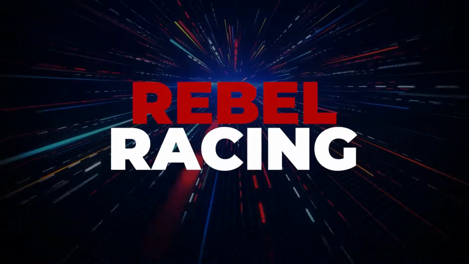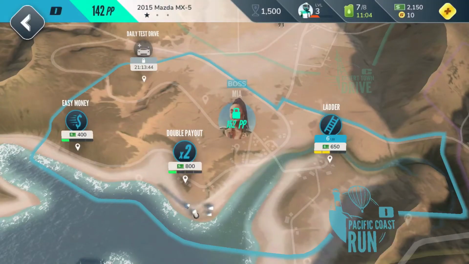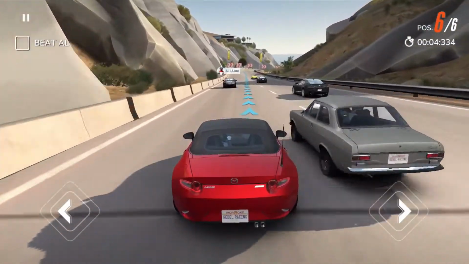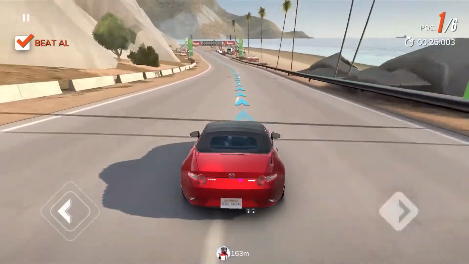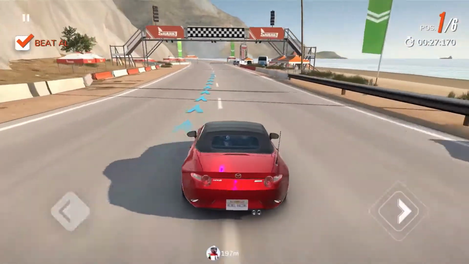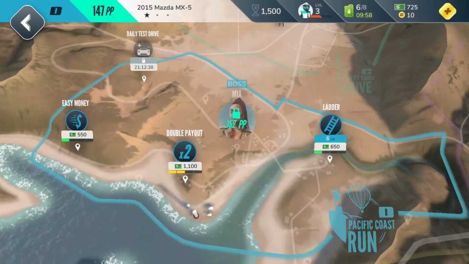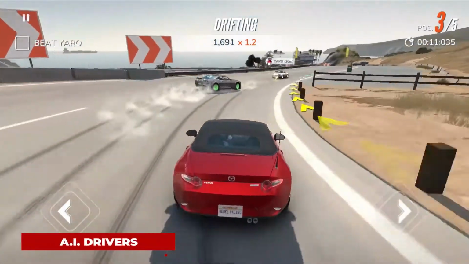Rebel Racing. Rebel Racing is a racing game, obviously, that can be played and enjoyed by a wide variety of players with varying tastes. While the graphics and overall visual quality is impressive, the tight physics, especially car handling, makes it easy to pick up and play. You get to race with real cars that offer tons of upgrades, as well as engage in a variety of racing challenges that pit you against AI drivers of increasing difficulty levels.